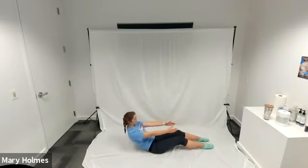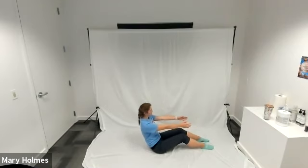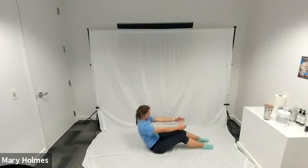Exhale, lean back, inhale, sit up straight. Remember to keep your arms forward in front of you like you're balancing that tray. And then sit up.